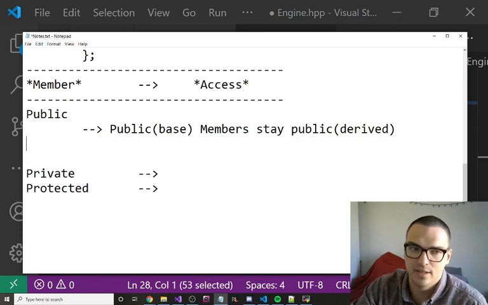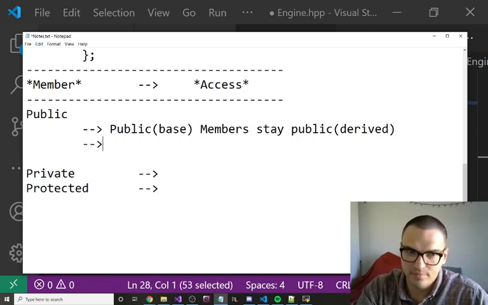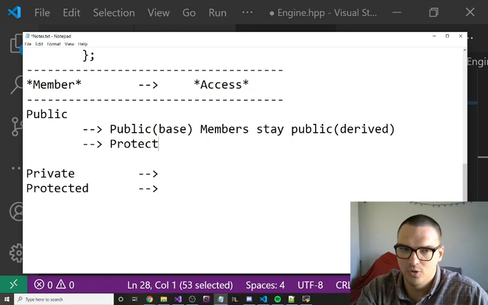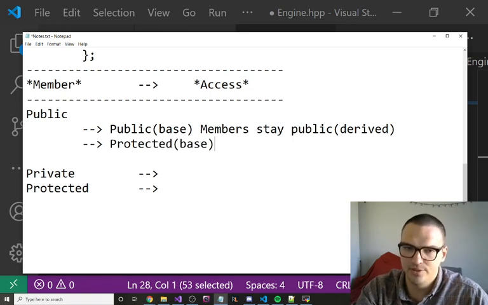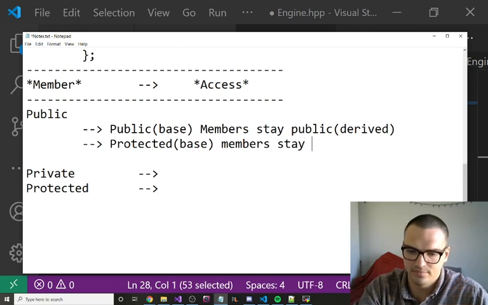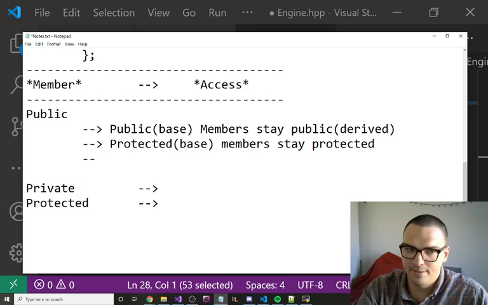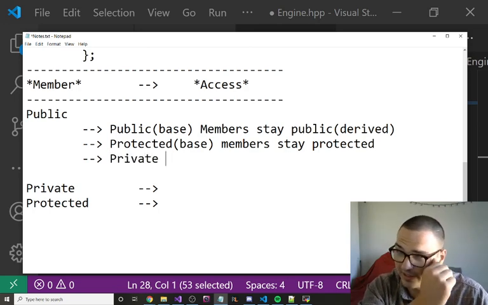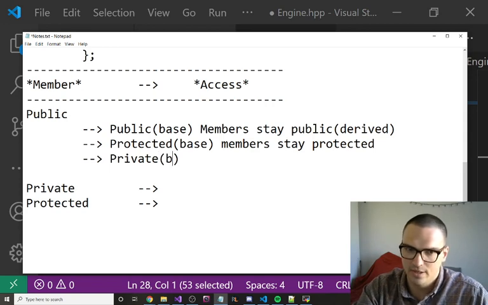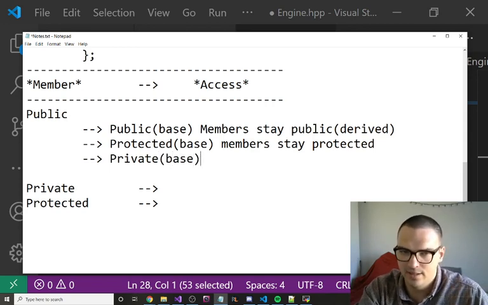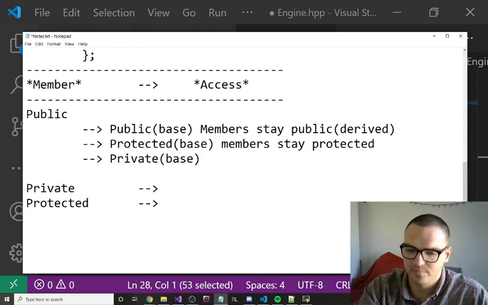Makes sense? This one is the easiest one. Protected base members stay protected. And private members, now this one is a little tricky. Private base members stay private.